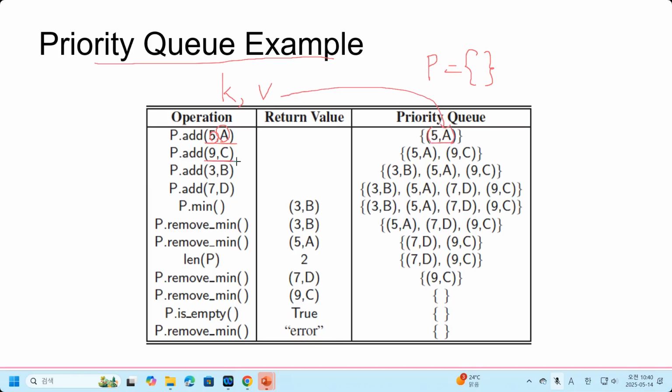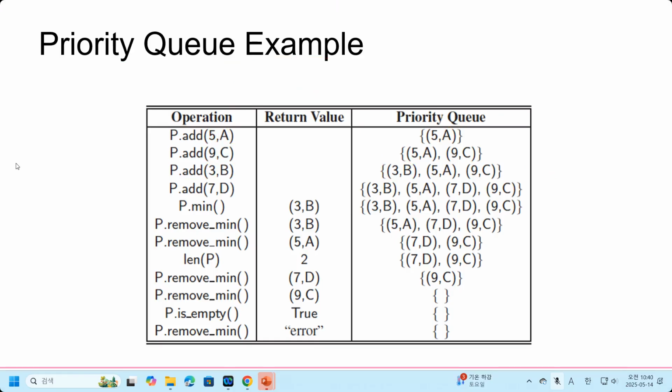Now I want to add 9C. And then I have another one, which is 3B. So where should we put 3B? Shall we put it at the end? Or shall we put it at the first? So we will check later.